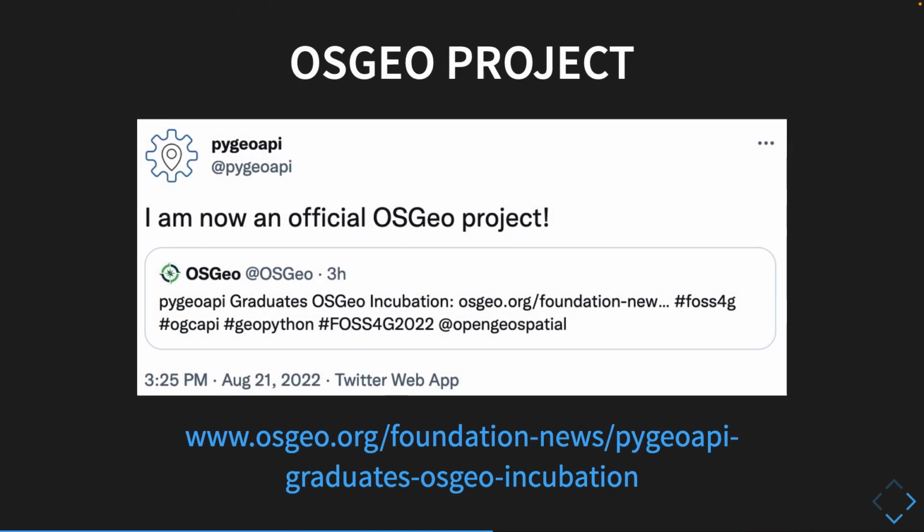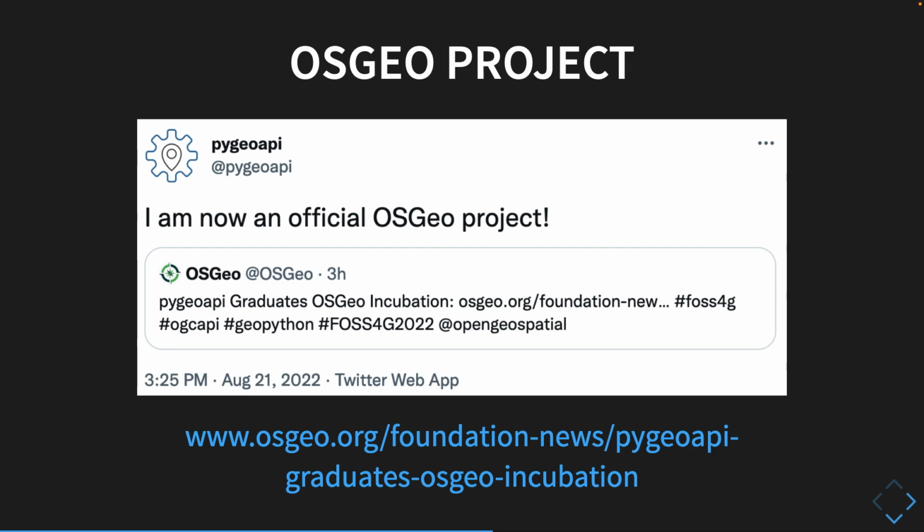In August of 2022, we officially became an OSGeo project. So this was great news. This allows us to put the OSGeo stamp of approval on the project, and by doing that, pygeoapi shows that it's gone through the process of providing a rigorous open source process, as well as being in good standing with some impressive projects such as GDAL, MapServer, GeoServer, and so on.